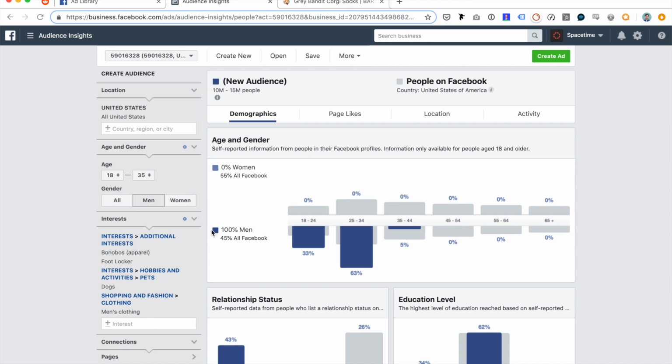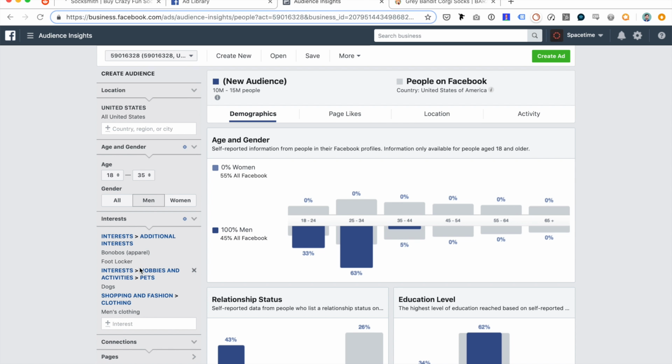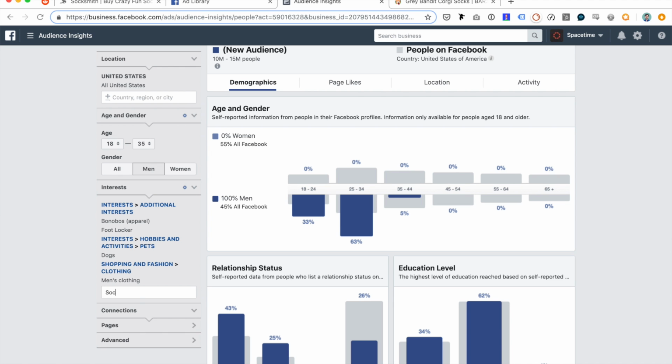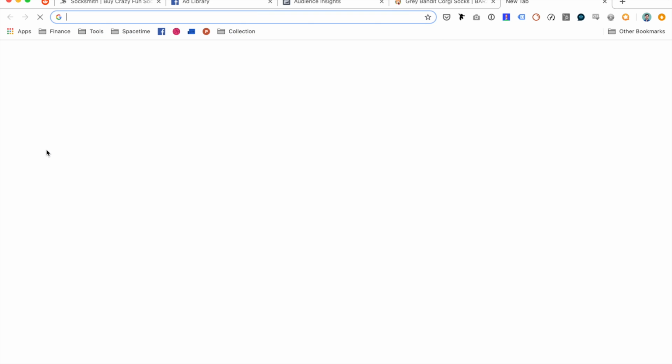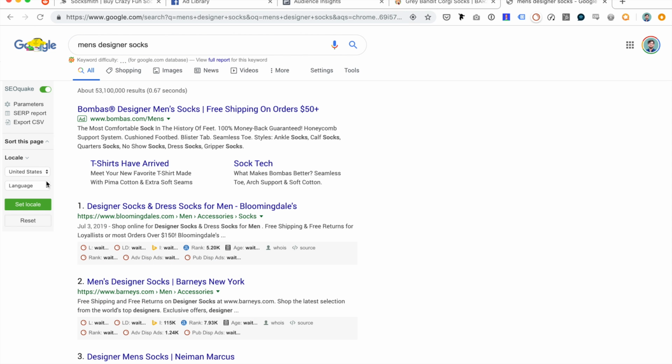I could probably find better options than Bonobos and Foot Locker. What were the other ones that you mentioned? Go Pup Socks, Foot Cardigan, Socksmith. I guess I can look for that. Let's see if that one is there. Sock Smith. No. Sock. What? Okay. What's like the biggest men's designer socks? Bombas.